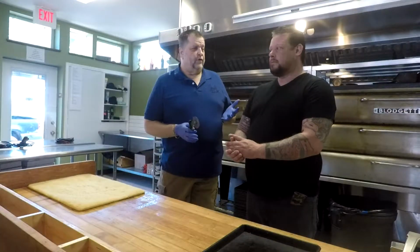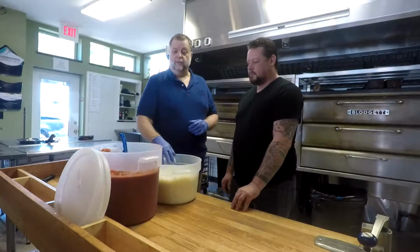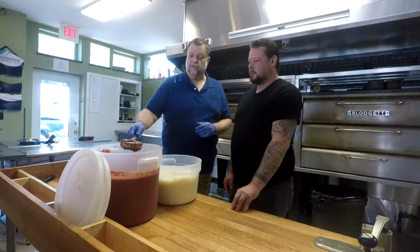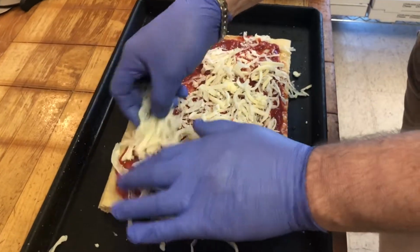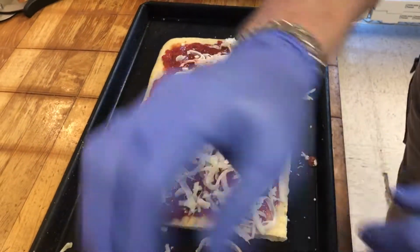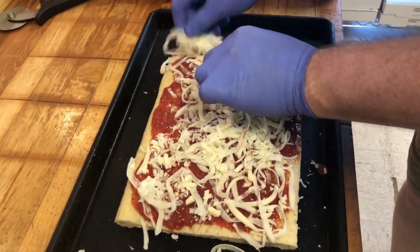Okay, so Tim, what we're going to do for you now is make our chicken bacon ranch pizza. We got a fresh shredded cheese blend we do in-house. We've got our fresh tomato sauce with our secret blend of seasonings, of course. And we're going to start off with a 6-cut here. You said it's a 3-cheese blend. What type of cheeses do you guys use? Well, we have a couple of provolones in there and a third cheese that'll remain unmentioned. Ah, trade secret. Well, you know, we got to have something, right?